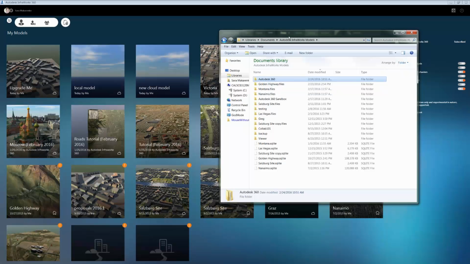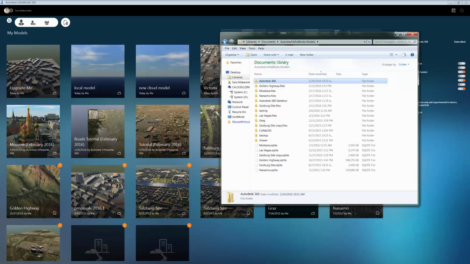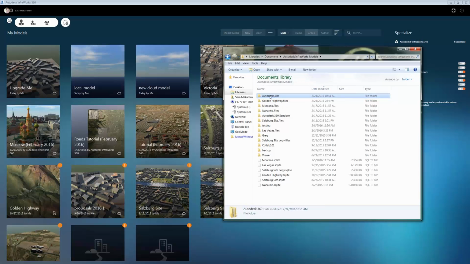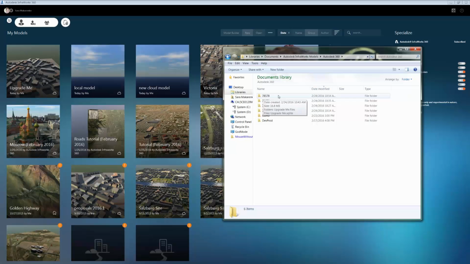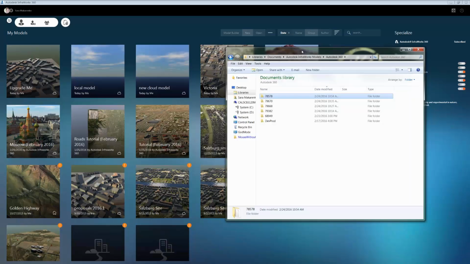But I mean, I have tips online. If you go to one of my infra tips, you'll see another way to delete the local cache model is to go into the cache and delete it from the model ID folder. So here's that local cached version of that model, and it's under 78578. I can just delete that if I want to get rid of that local. It won't get rid of the cloud one, but this is a manual way to do it. But don't go into the cache and do this unless you really are confident of what you're doing. But the tips are there.